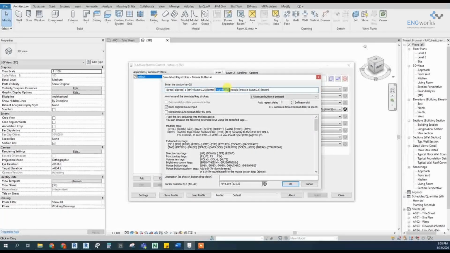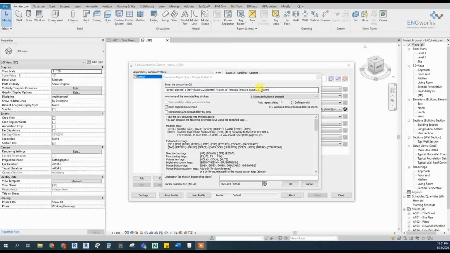After that, wait another period of time and press Q 2 times, making it QQ. That's my Revit shortcut for opening a 3D view. We leave a blank space and then we wait the last period of time, and finally we hit enter to accept and finish the entire process. Those time intervals and blank spaces are very important, since they help to avoid crashes on the macro, so you don't want to skip those.